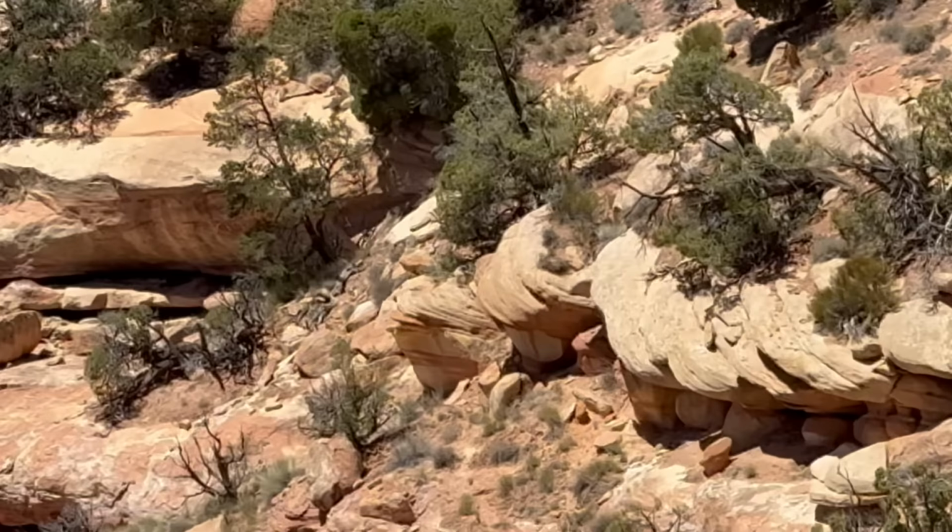Yeah, so these are definitely set up. You can see 1, 2, 3, again, to force you. And I can see the main dwellings right over there. Yeah, and here's some rocks stacked up. So they used this for something, especially when I'm seeing the sticks in there that wouldn't naturally be in there. Leads me to believe that space was used for something, and probably it was all sealed up with these rocks at one time.